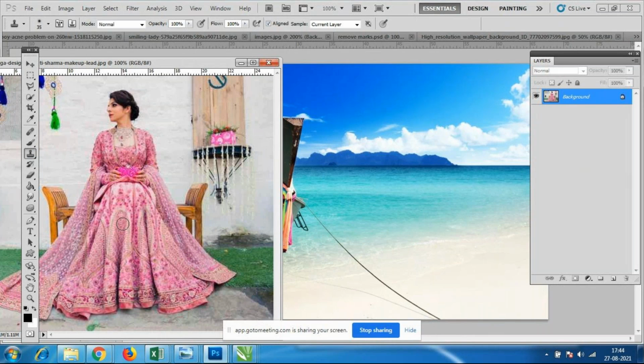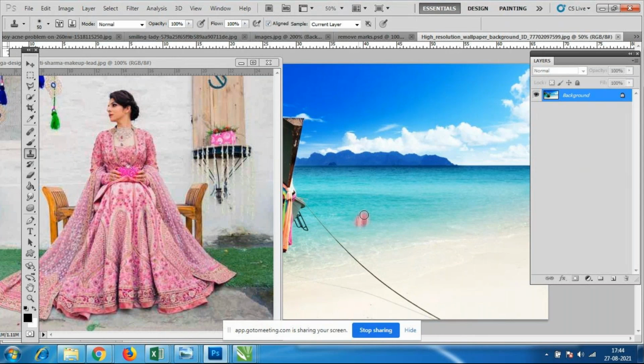I will copy like this, Alt and left click, only as much as you want. No need to apply it fully, just give it less. So it looks like she's there inside the water, half of her. She's sitting inside the water.